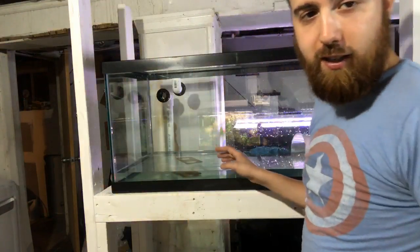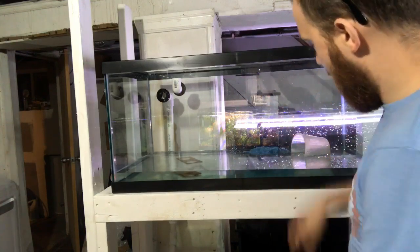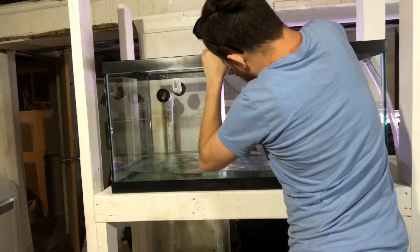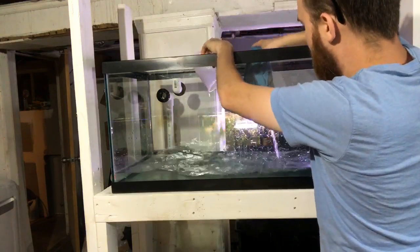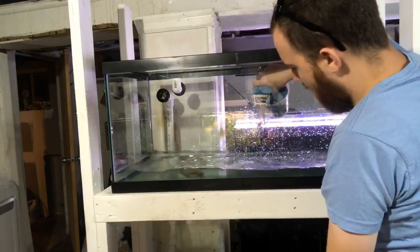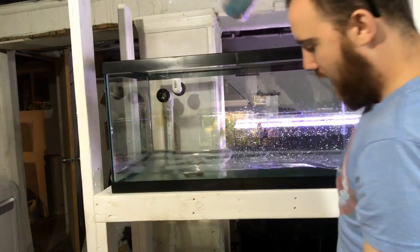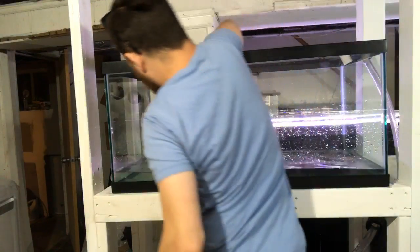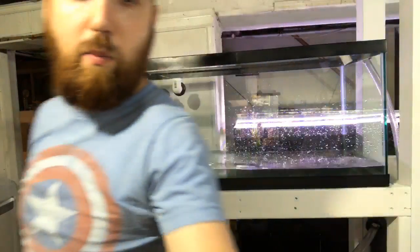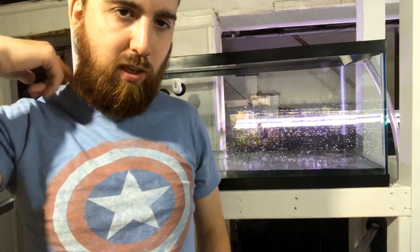The problem with this tank is that it's a little bit higher than the other tanks. The other tanks sit a good 4 inches lower. I can't reach the bottom of the tank without standing on my tippy toes, or at all. I need a ladder. So what I'm thinking is I'm going to build a little step here that's flush with the bottom tank that I can step up on, and that should give me an extra 3 or 4 inches to be able to reach. Like, I can't reach that. I'm going to need to get the step ladder.